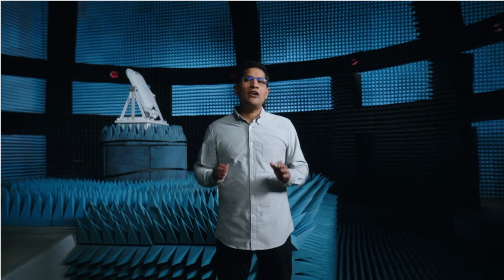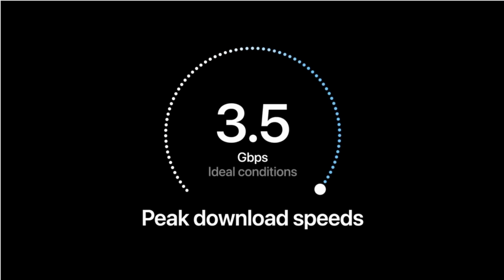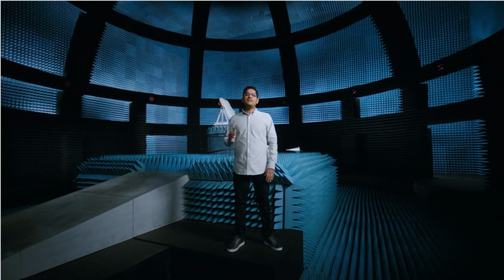We've completed 5G testing on over 100 carriers in over 30 regions, and we're seeing impressive peak speeds on iPhone 12, up to 3.5 gigabits per second in ideal conditions. Of course, 5G speeds will vary by carrier and region. Now, I know we're talking about speeds that are really hard to comprehend compared to speeds that we're using today with the 20 and 30 megabits. But it does matter, because if I'm in the European Union, if I'm in the UK, I'm paying more for an iPhone that knows less.